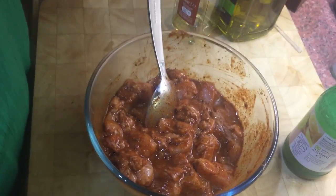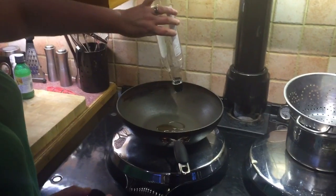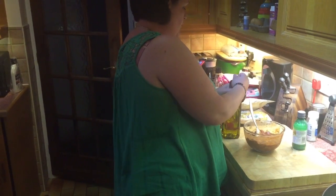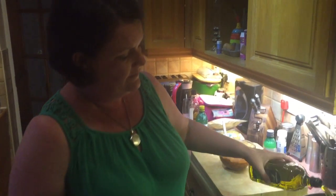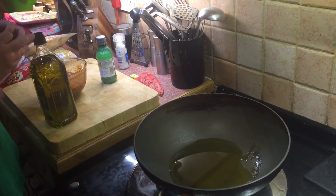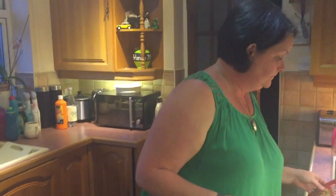In the meantime, I'm getting ready to do the pasta, and I use olive oil as the base for cooking this one. As you can see, I'm running out of everything tonight. Regular olive oil. This is extra virgin because I've picked up the wrong bottle. Regular olive oil for cooking. It's sitting on the top just so that it's warmed a bit for me. And then it's 10 minutes of soaking in there, and then we'll be back for cooking it.